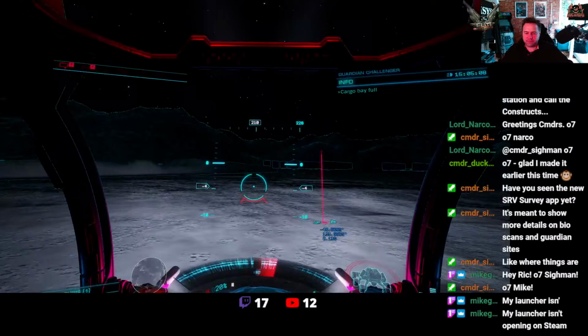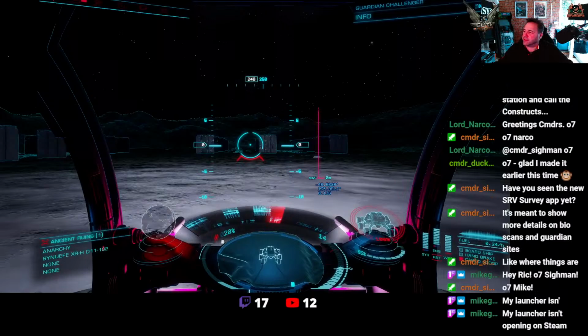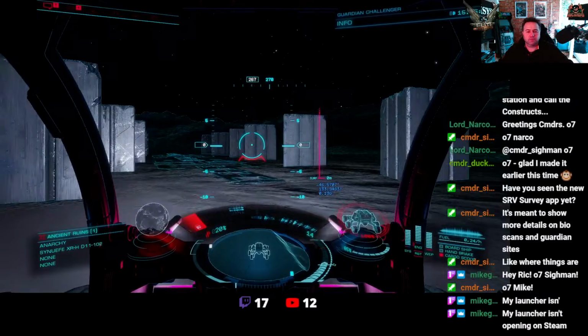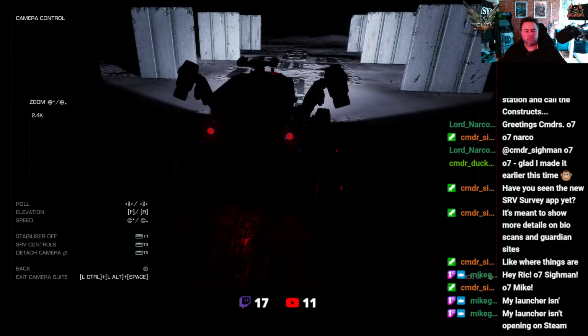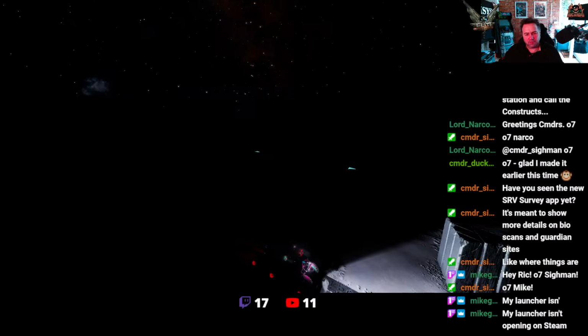There you go. Massive sort of pillars or obelisks. Your launcher is an opening on Steam. What have we got? We've got one there, two there. Who knows what will be coming? It might be worthwhile getting some of this data.